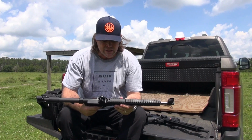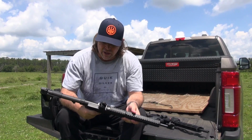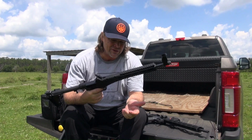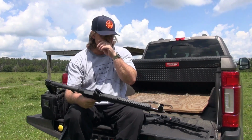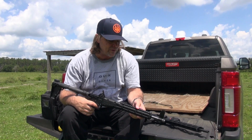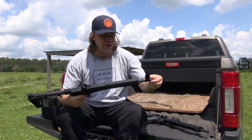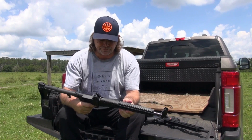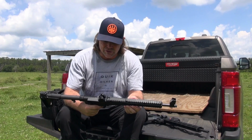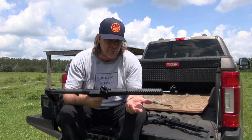So that's the sub 2000 compared. Folded up, they're about the same size. If I had to pick between the two of these, I like the way this looks. I like the fact that you get iron sights with it out of the box. You don't have to go and buy them. It's also got a threaded muzzle protector, which is also coming loose, so make sure you tighten this down, unless you have a can on it, right? I like the way this looks. I don't need an optic on a gun that's going to shoot this close, really and truthfully, for me.